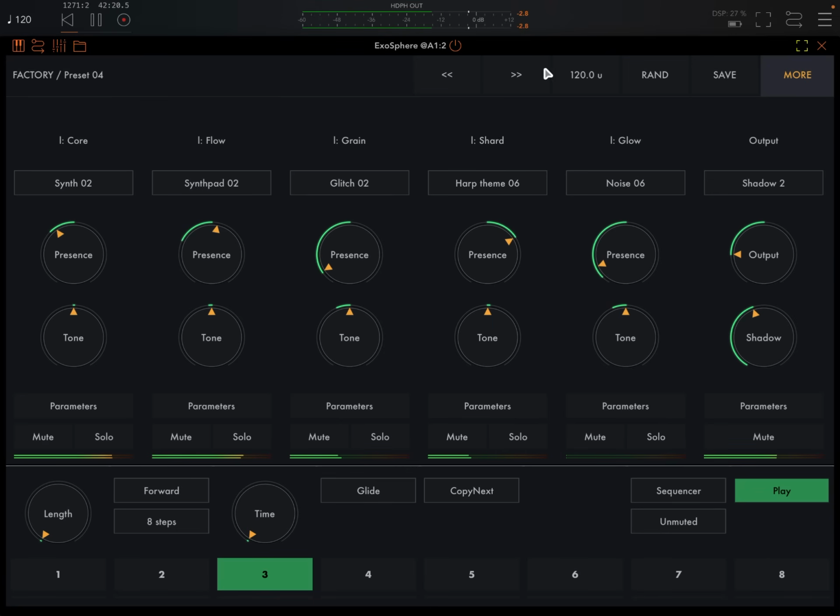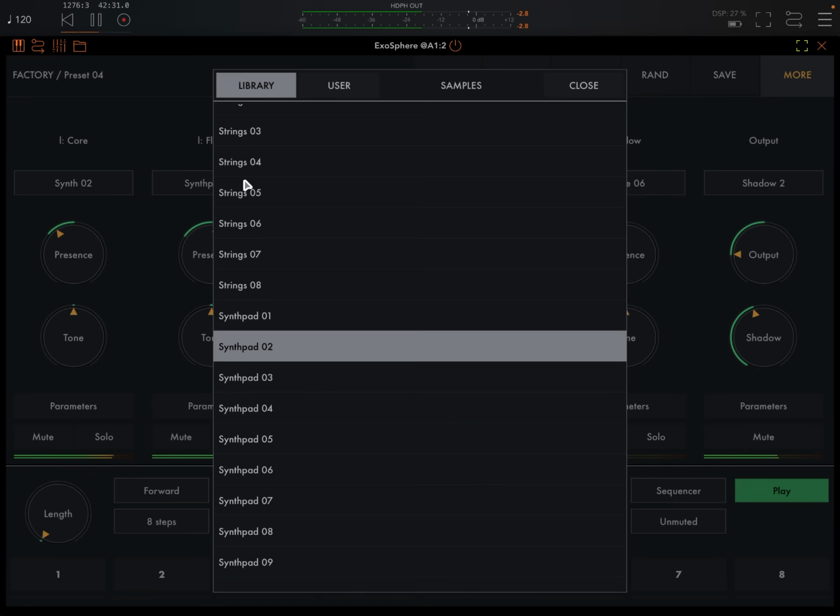I'm glad there are arrows for browsing the main presets, right? But it's a pity there are no arrows for browsing these layer samples, right? And it would be nice to be able to quickly audition these inbuilt samples, right? But I did mention that to Igor, and that's one of the things that he said he will definitely add in the next update. Let's see, but that's what he said to me. I will definitely add that. Great idea.